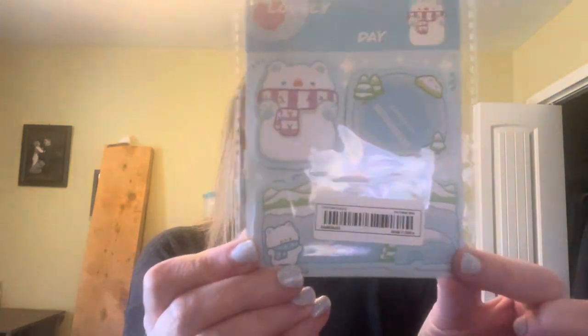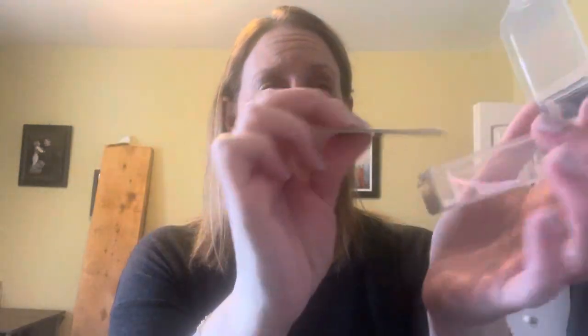Here is a pack of cute little sticky notes. I think I'm going to give these away for Christmas. It's like a polar bear ice scene — I think I bought some more of those. Here's also a set of three storage containers. I'm going to use them for stuff like stickers — small little stickers can go right in there. So you get a set of three of those.